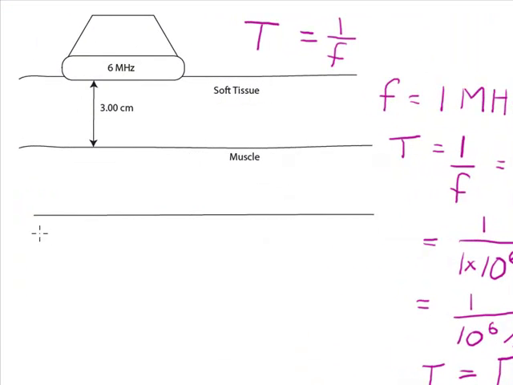Okay, so let's try another example. I'm going to work through this one. And so if I have a, I'm going to use a different color here. So if I have a, if I want to calculate the period of a 6 megahertz transducer, I could put in 1 over 6.